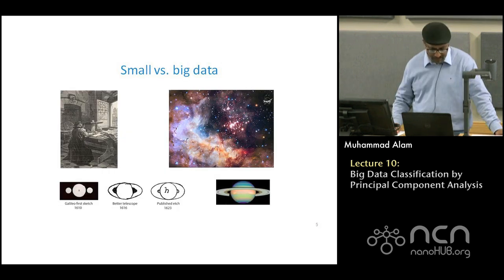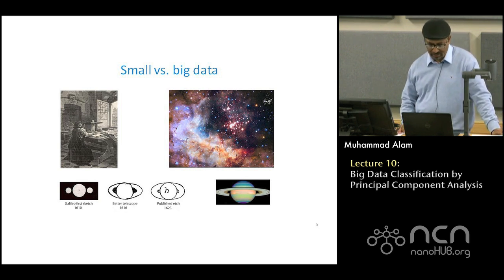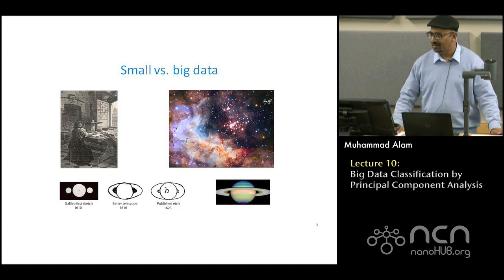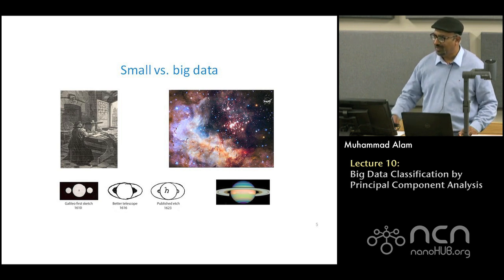As an example, I started the semester by explaining that Galileo had small data, because in those days the telescope was not very powerful. This was the first time it was being used to look at some of these things. But of course, although the data was small, it was filtered by a great mind, and when a small amount of data is filtered by a great mind, you can do fantastic things. That was sort of the beginning of the end of Ptolemy's model, because if a moon rotates around another heavenly body, that means the Earth may also rotate around the sun. Previously, Ptolemy had everything rotating around the Earth.